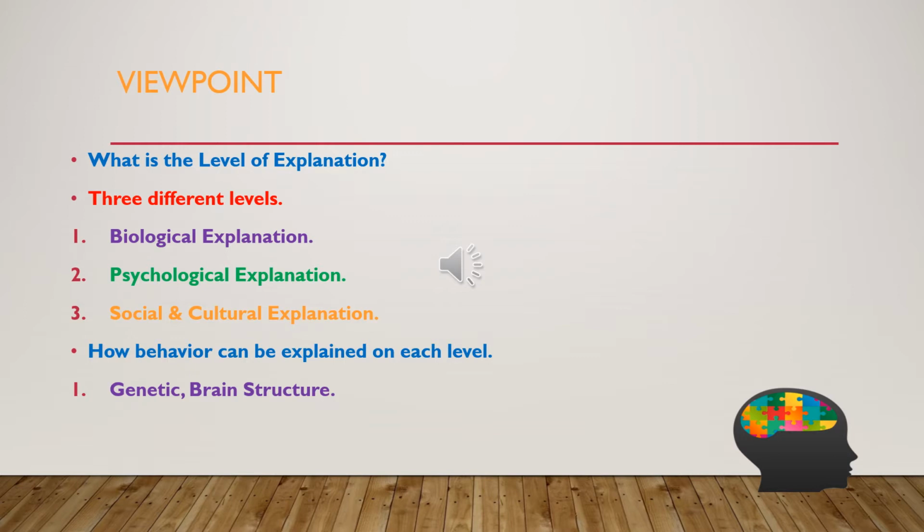parts. The best way to comprehend behavior is to carefully examine the components that compose our structures, then use the most easy or basic descriptions to comprehend how they function. The behavior can be explained on three different levels, depending on the levels of explanation: biological explanation, psychological explanation, social and cultural explanation.